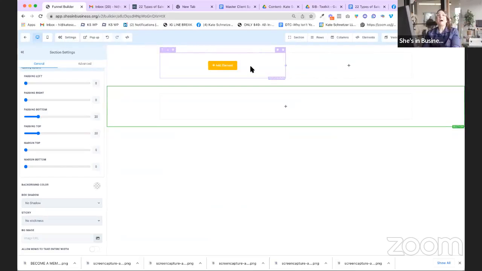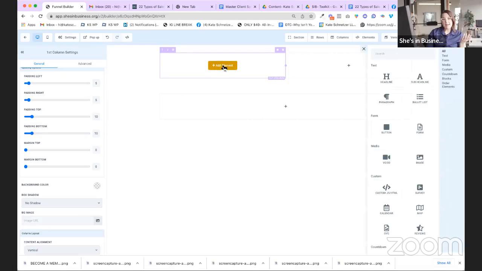So I want to think about how can I entice this person to download what it is that I have. I probably want to hook them in with some sort of text, right? So I want to talk to them about what it is, why they need it. All right. So that's when we start to add elements. So this is the more fun stuff. Once you've got the building blocks, the sections, the rows, the columns, then you can start adding the goods. Okay. So what I want to do here is I'm going to add a headline.